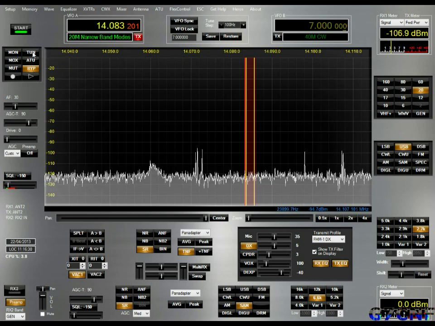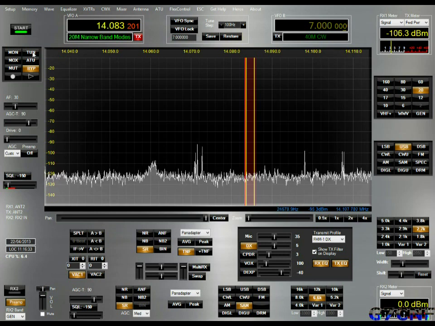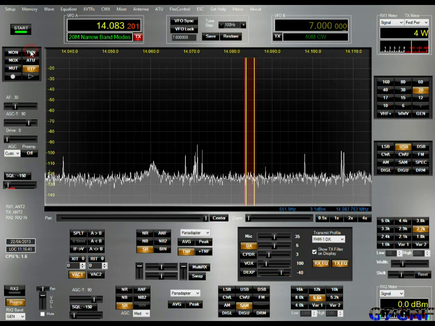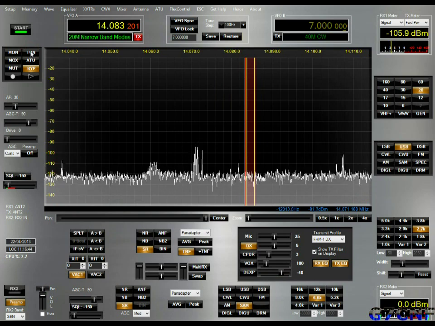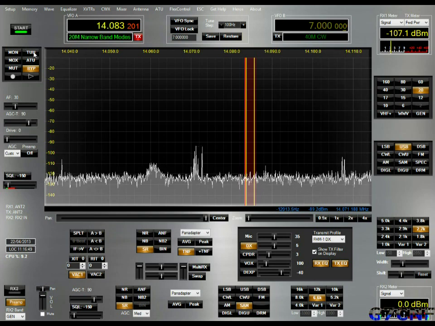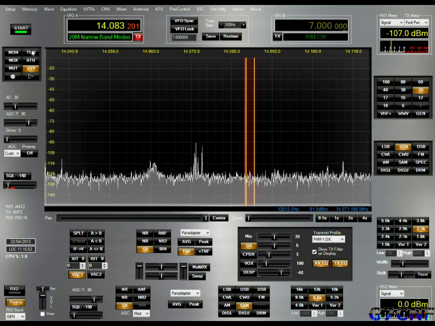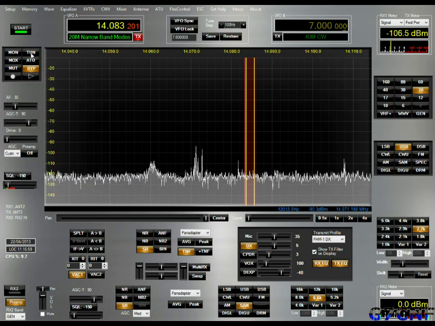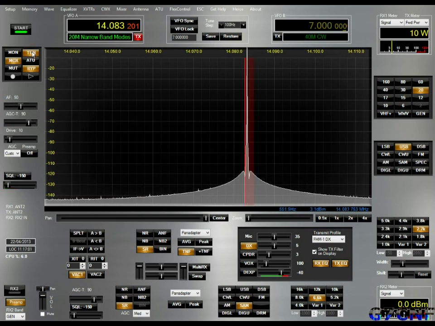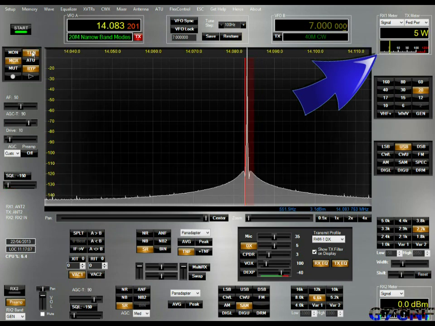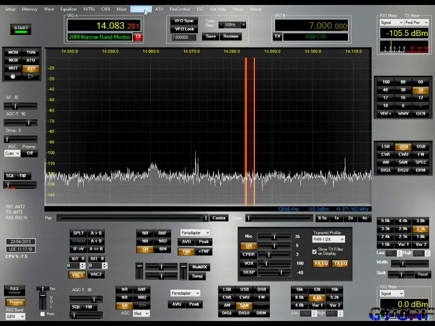I've added a 1000 millisecond delay, so when I hit the tune button, it keys, but I don't know if you saw that little flicker here on the signal meter. There is that 1000 millisecond delay before the radio itself goes into transmit, so it will key your amplifier ahead of your radio to prevent any overshoots, or to assist with any issues that you may have with delays in switching. There we go. One more time. On, click. There we go. Okay, so back to the antenna.